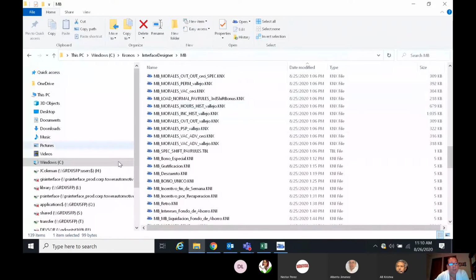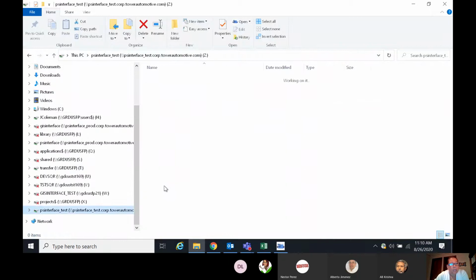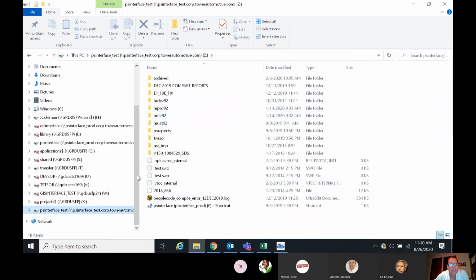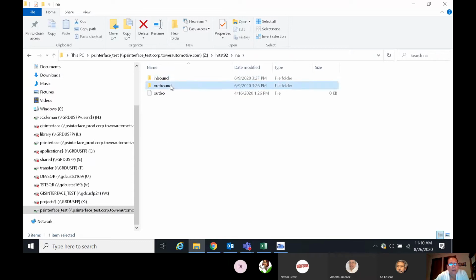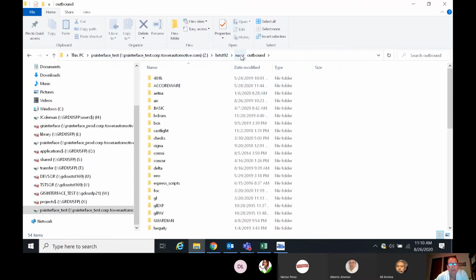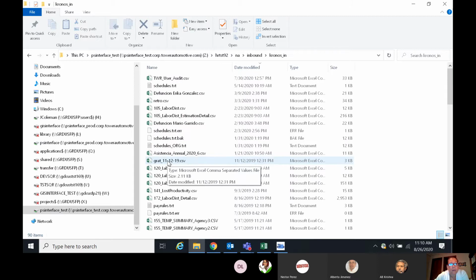And then I want to talk about the pay code insert, where it comes to a file that HR may or may not give you, because we still have to talk to Hasiel about that, but we can do that later. I'll show you some examples. So I'm in test. I should have a file out here somewhere, maybe in the inbound folder, Kronos in. Yes, okay. So here's the file right here.